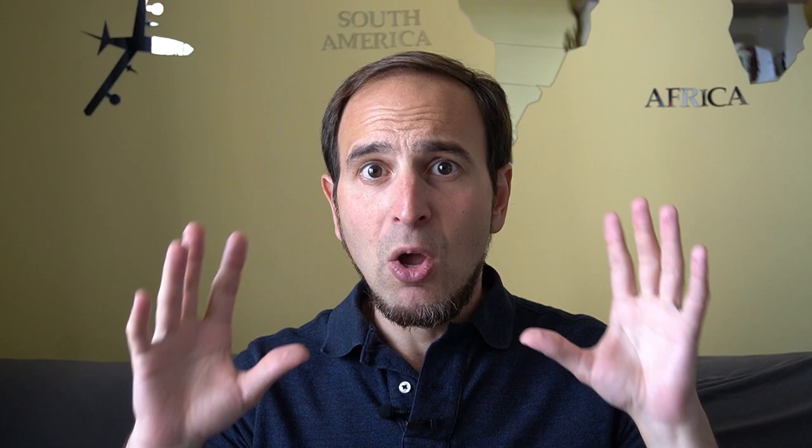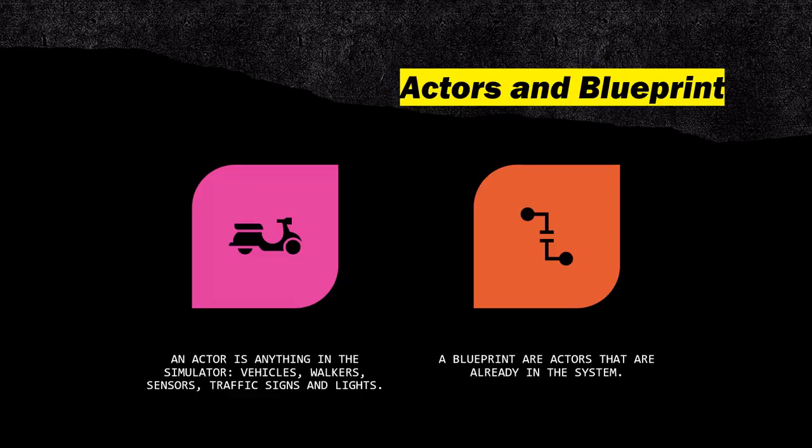Once you have the system working, you need to start defining the different actors — the different parts of the system. You will have actors such as motorbikes, bicycles, cars, ambulances, trucks, pedestrians, etc. One of the good things of Carla is that you will have some blueprints, so a lot of things are predefined by default and you don't need to worry that much about them. This is quite good if you want to test some algorithms or specific regulations with a specific AI. If you want to test things like fairness, you will need to create your own actors and define the specifics — for example, if you are trying to find bias, you will need to define those specifics before putting them inside the simulation. But Carla allows you to do that.